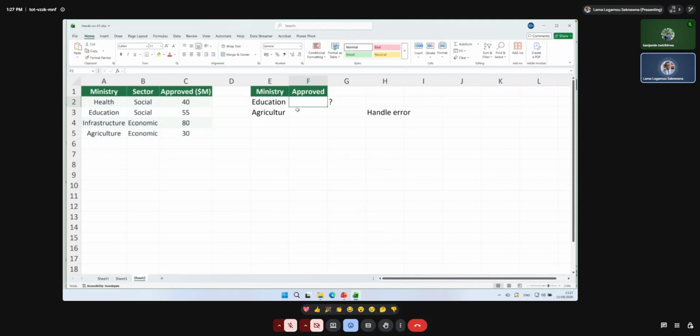The link between the other sheet and this one is this key, the ministry. If you have the key, you can go and fetch data from the other table. This is what we are doing here. We just have ministries, and we want to go and fetch values under approved and put them here.